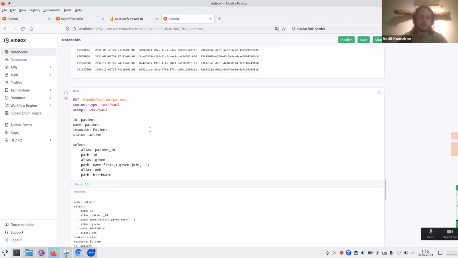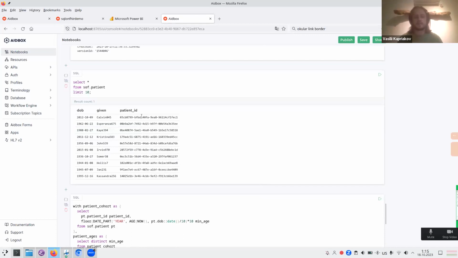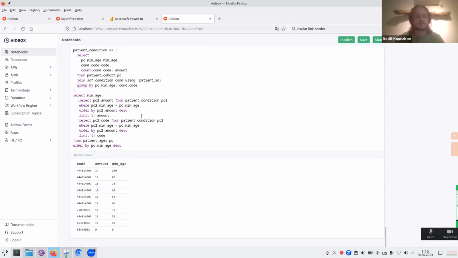And then we just create a view definition for patient, just the same way as before. So we will get again a flat table, and then we can just build our SQL. So this is just plain SQL. It's straightforward to write. Yes, it's a bit large, but it is pretty simple. And in the result, we get our report with patient grouped by the age group, so 80 to 89, 70 to 79, and etc. And most frequent code and how many conditions with this code we have encountered.